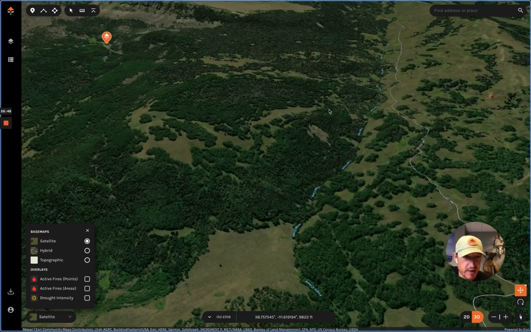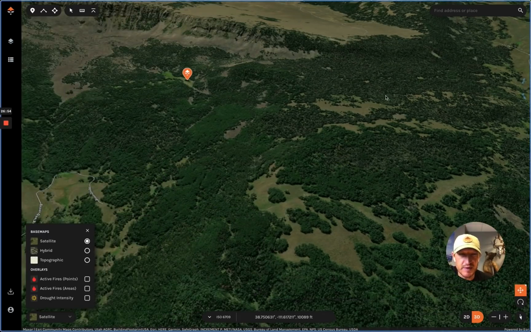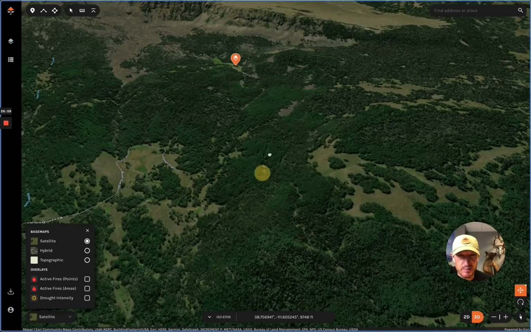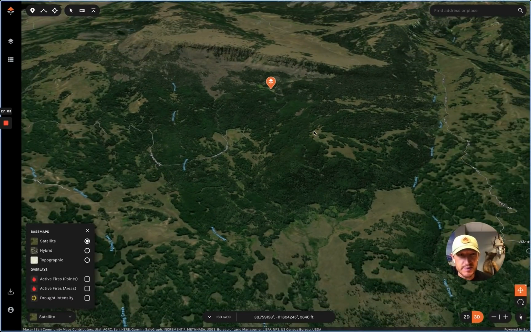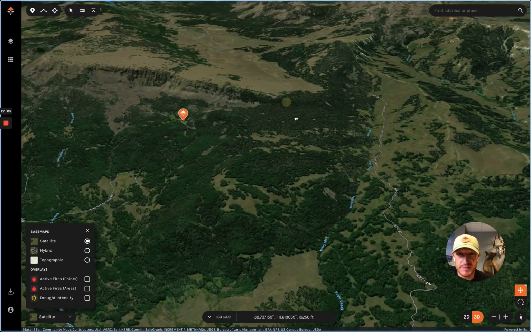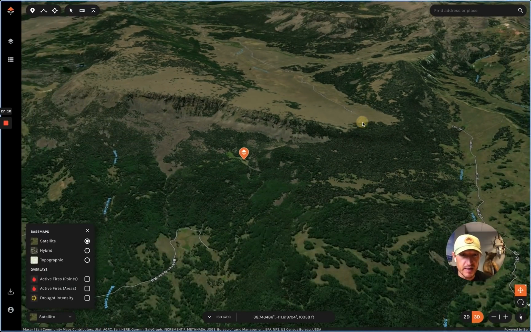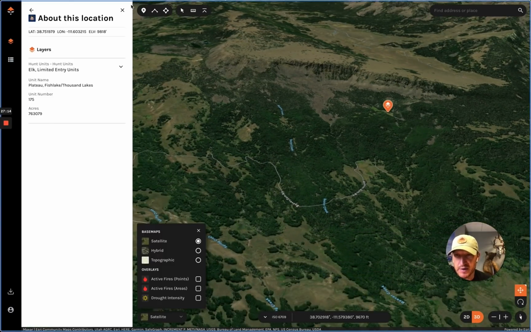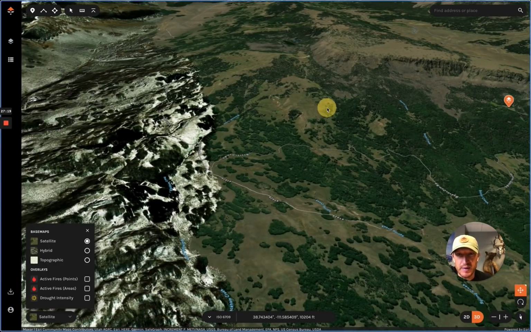As I look through this country right here, this all looks really good to me. Like I said, you've got these big faces that are timbered, which look like they're excellent for bedding. You've got these adjacent meadows, which look really good too. It also looks like you've got some access. You can come in from this end, from the south. You could park at the rim, and at that point, I could hunt this whole face. It also looks like I could come in underneath if I wanted to, and hunt across this whole face here.